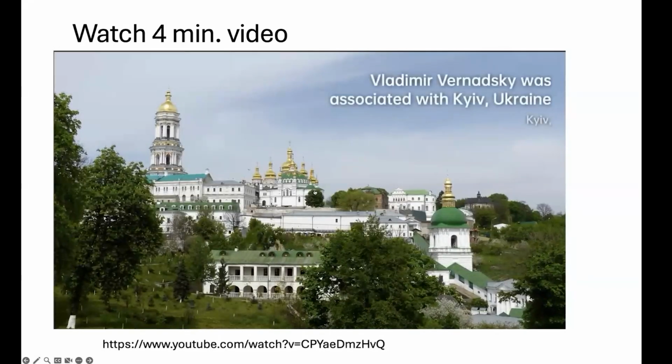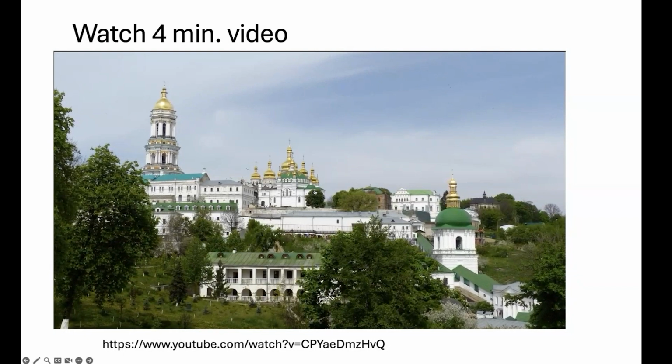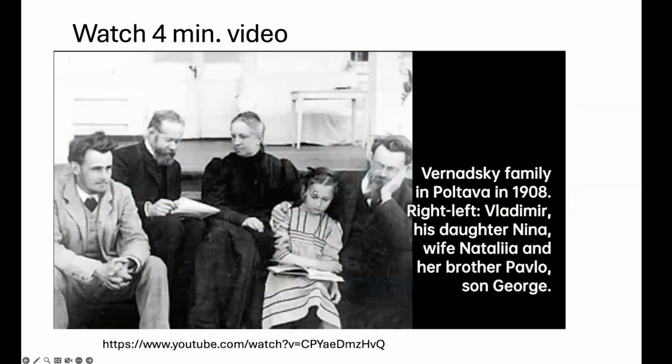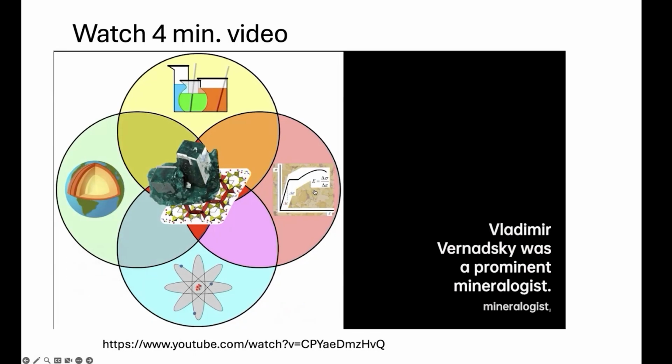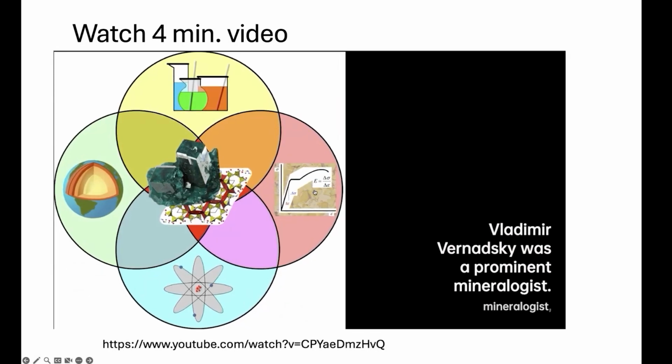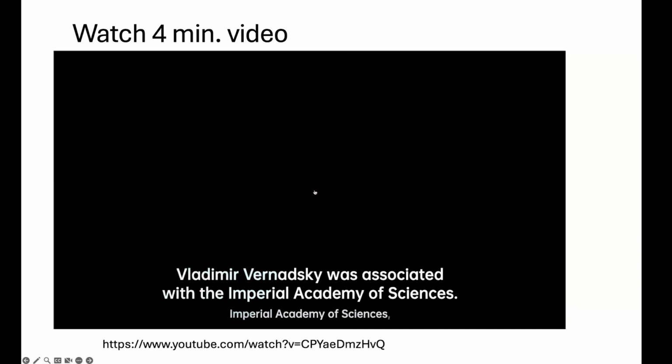As one of the founders and the first president of the Ukrainian Academy of Sciences, Vernadsky left an indelible mark on the scientific community. But it was his groundbreaking work in 1926 that truly solidified his legacy. In his book, The Biosphere, Vernadsky popularized the term biosphere, coined by Edward Suess in 1885. He hypothesized that life itself is the geological force that shapes our planet. This revolutionary idea forever changed our understanding of the intricate relationship between life and the Earth. It is no wonder that Vernadsky's portrait graces the Ukrainian 1,000 hryvnia banknote, a testament to his immense impact.